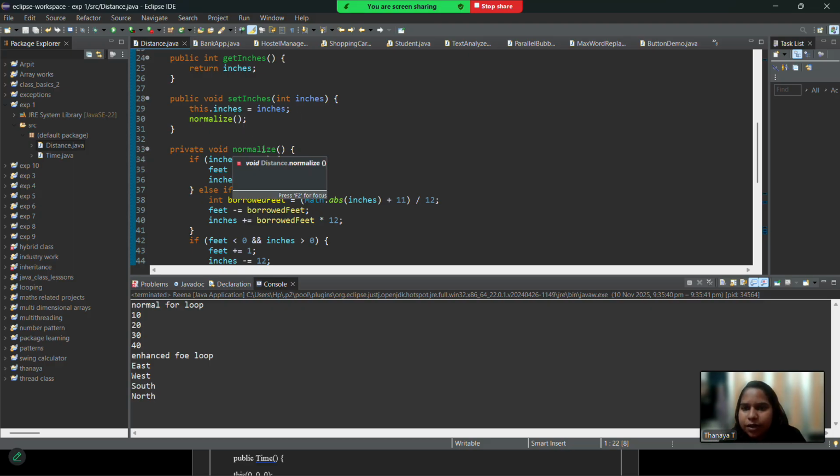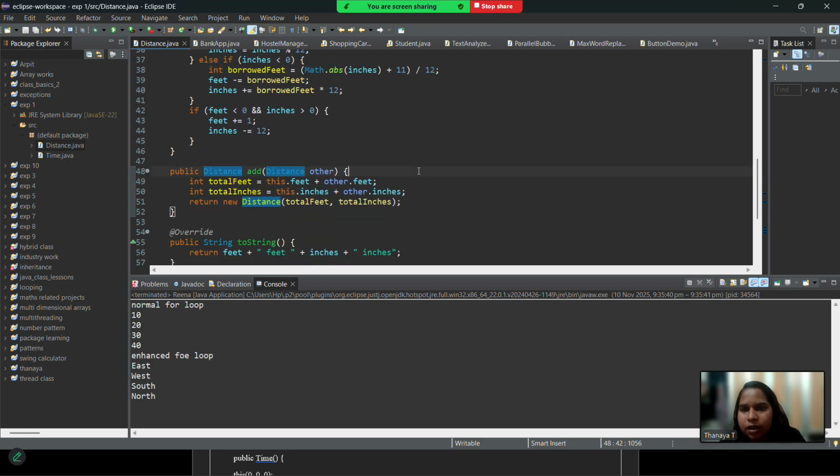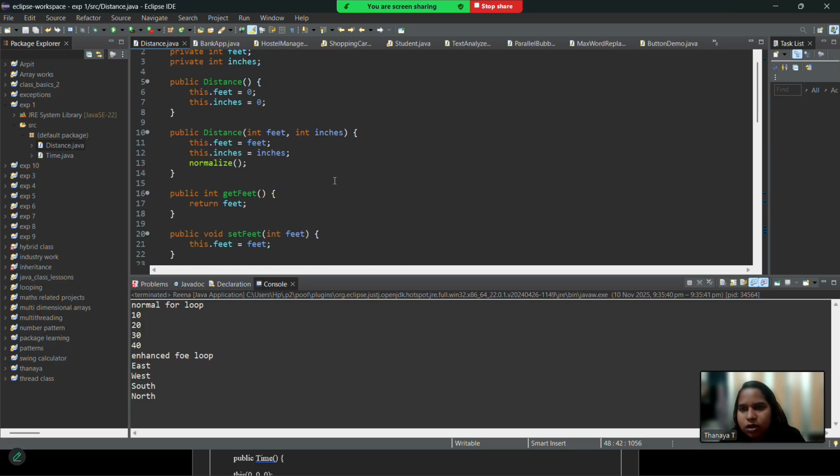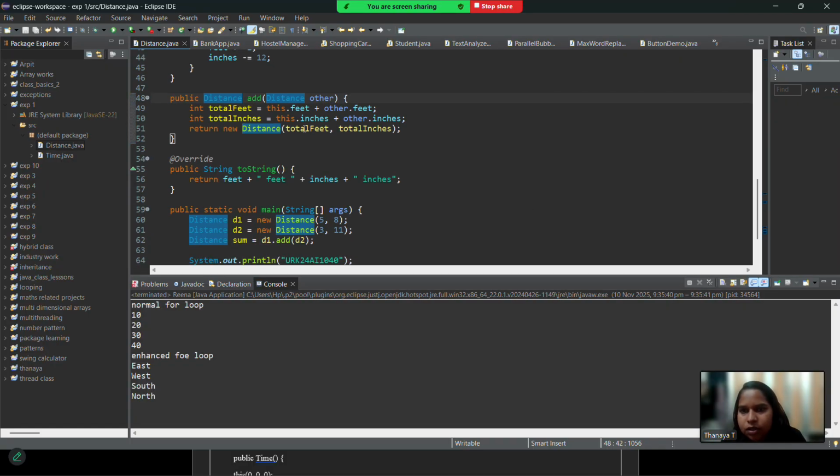Next we have created a void method called normalize. In that we have given the necessary operations that need to be done. And lastly, we've given the add distance method, where we take two distances, add them together, and return the new distance value, giving the total feet and total inches.